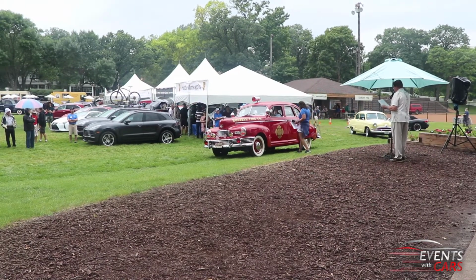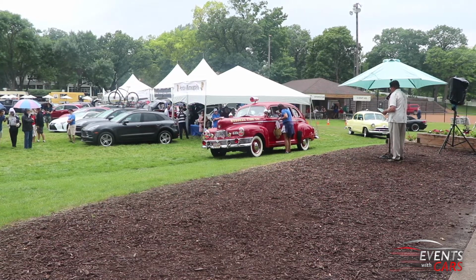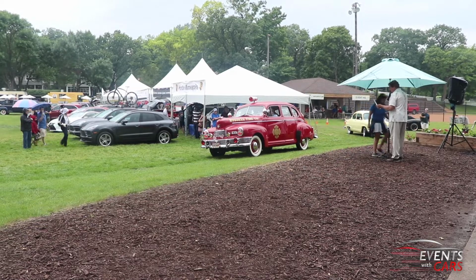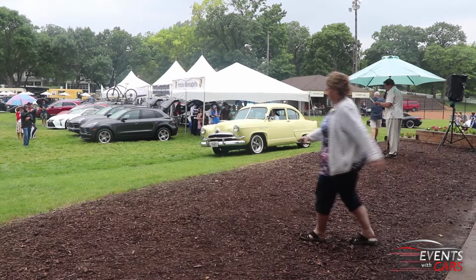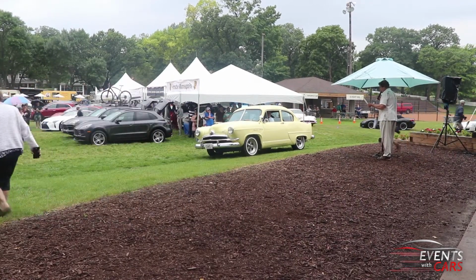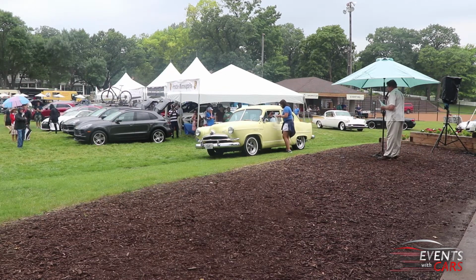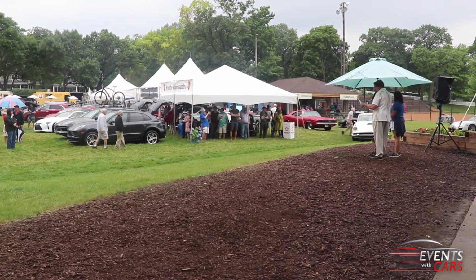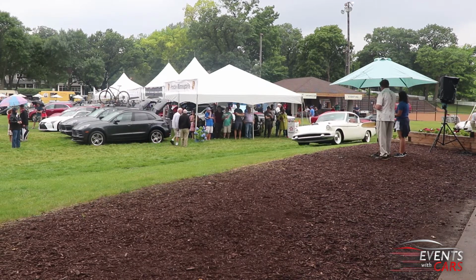Best in class, specialty class. 1946 Nash Super 600, Nash 4-door. Boy, there's a great name out of America's motoring past. The Nash, owned by Ken McGowan from Rogers, Minnesota. Corsair Deluxe, Lowell Fiddler from Burnsville, Minnesota. Well, that's a rare one. Specially built for Henry J. Kaiser's son. One of the last ones made, a deluxe. From production 1955 through 1959. The last year for a Packard.